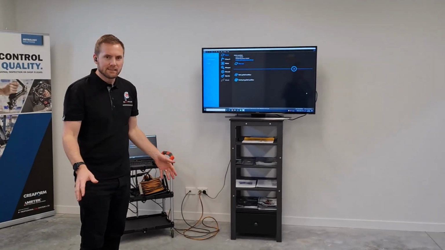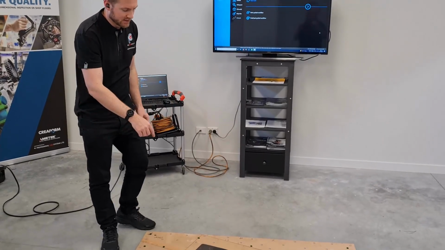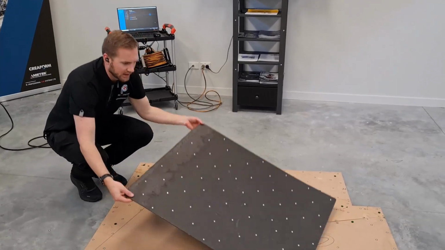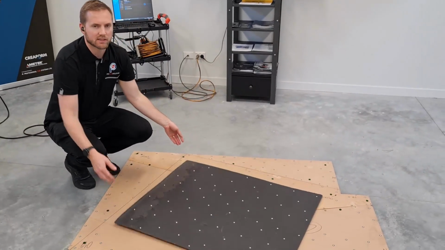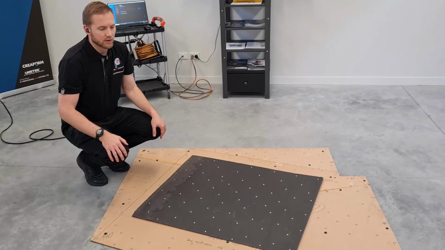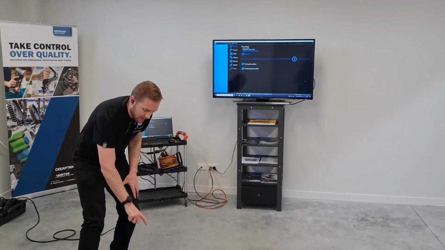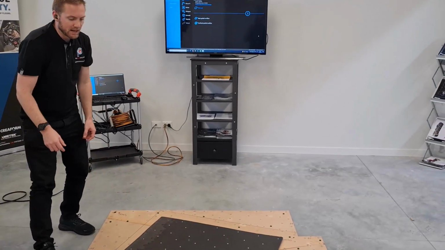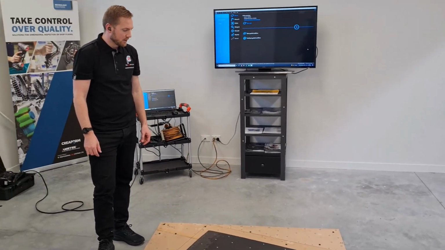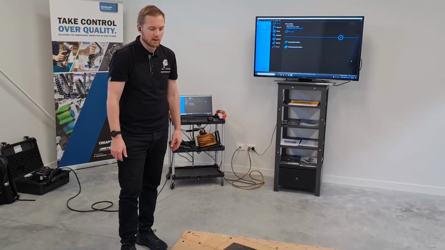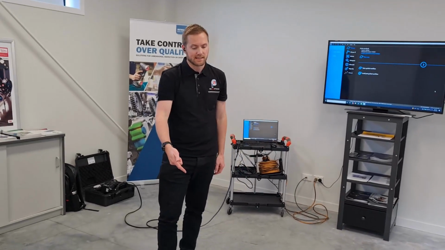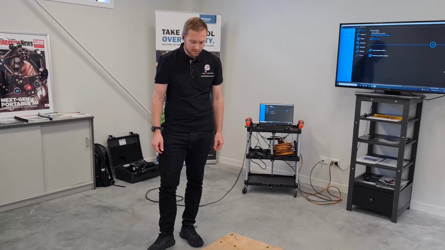So here we have your pattern. We've laid down just a cardboard cutout that has some targets already on it just to save some time. So you can actually use cellophane sheets and just lay them on the perimeter of the 2D pattern. Or you can use a bit of cardboard like that, or obviously place stickers on top of the 2D pattern.